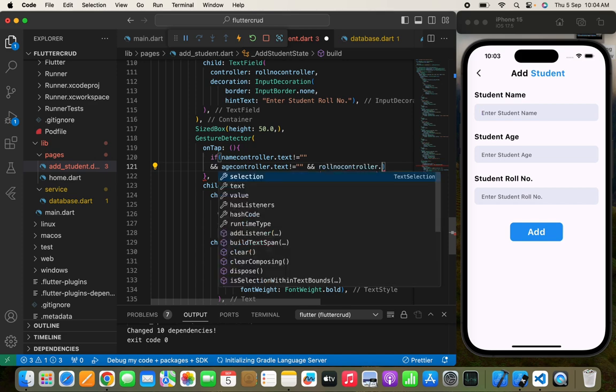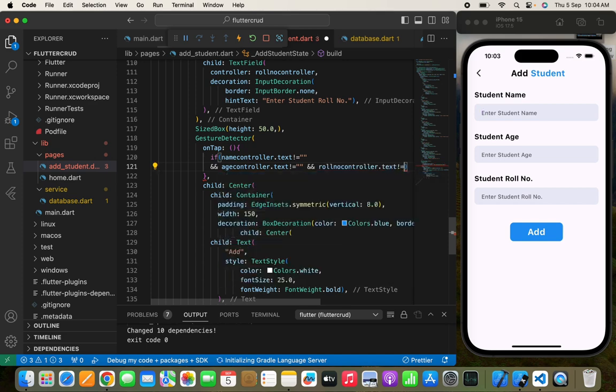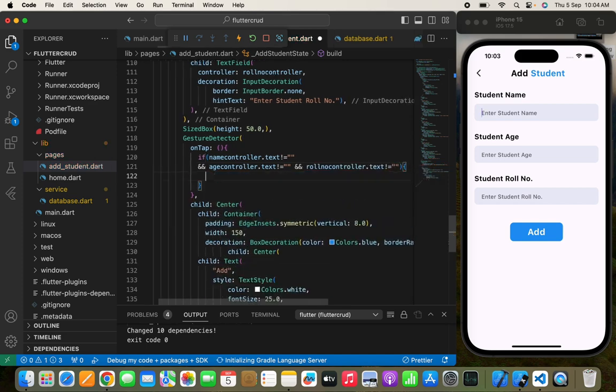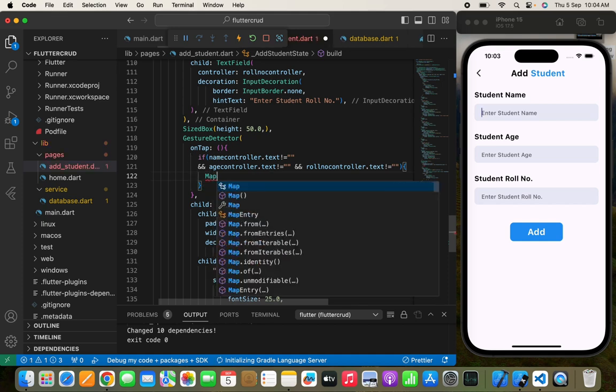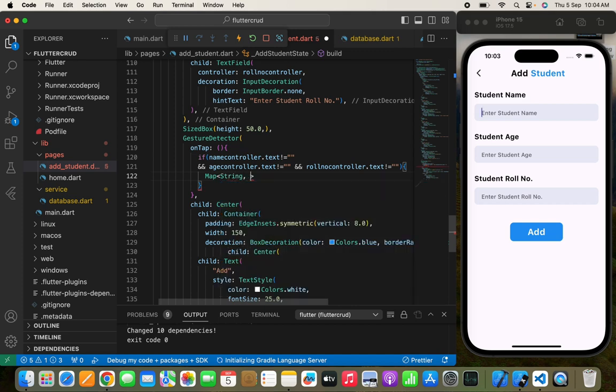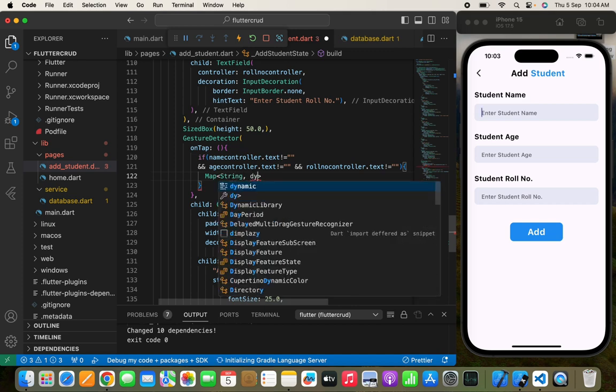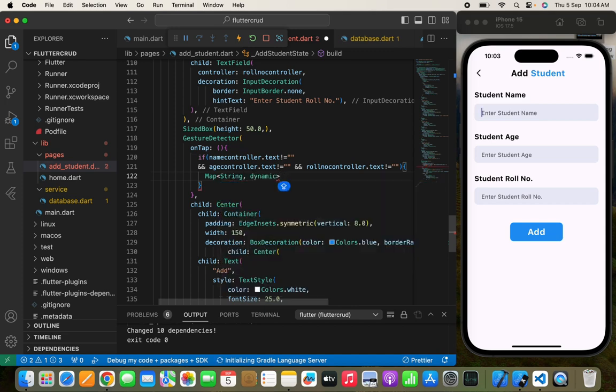So we'll write rollNumber.text should not be equal to empty, something like this. And if this case is true, then we'll create a map. And as I told you, map is a combination of key value pairs. So now I'll show you how to create a key value pair, and we'll write a map name which is studentInfoMap. Yeah, something like this.